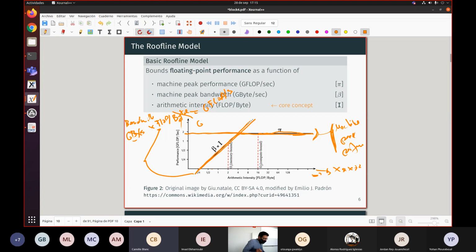Regarding your question, multiplying the bandwidth with the different flop per byte, you obtain the gigaflops per second, and if you obtain the same value you have in this gigaflop per second, that is the limit. That way you know where to put this. This is always a 45-degree diagonal. So once you meet with this computation, this number, you put this line here. And that way you have the limit in both bandwidth and computation.